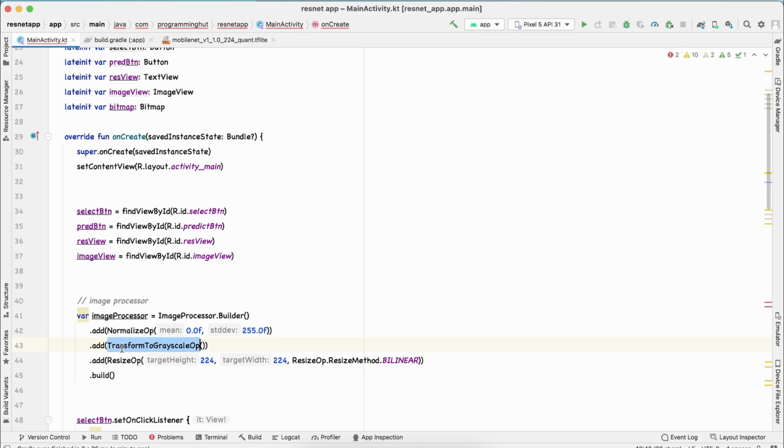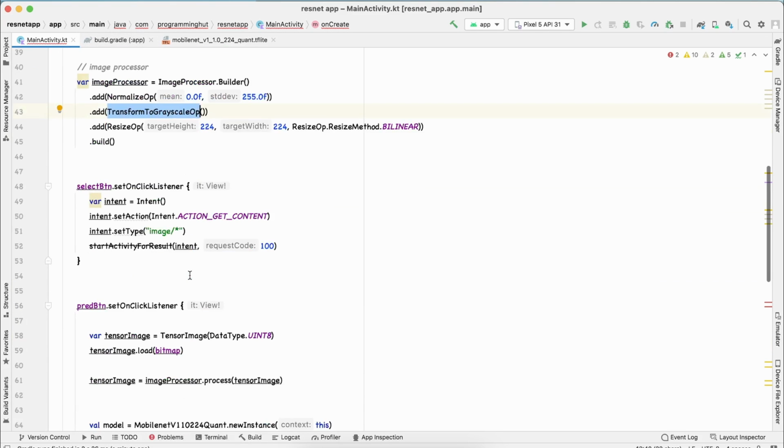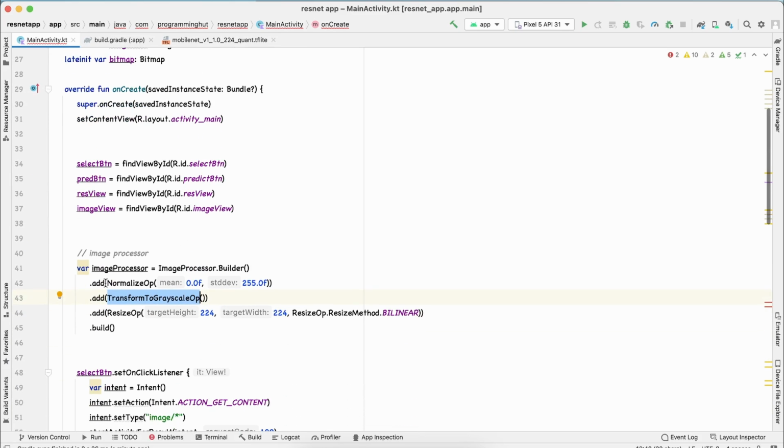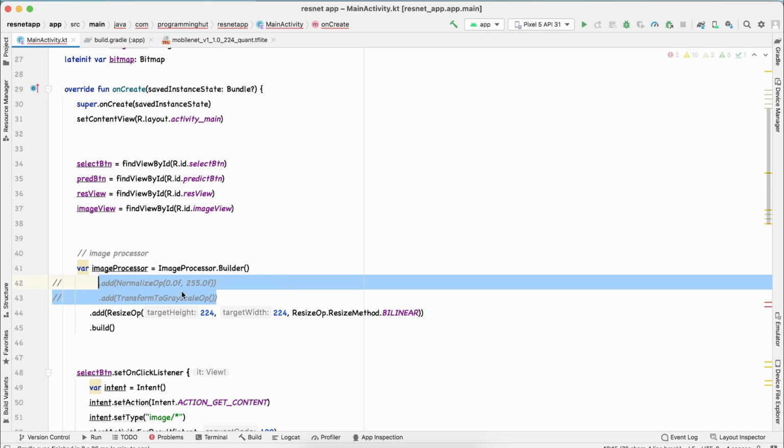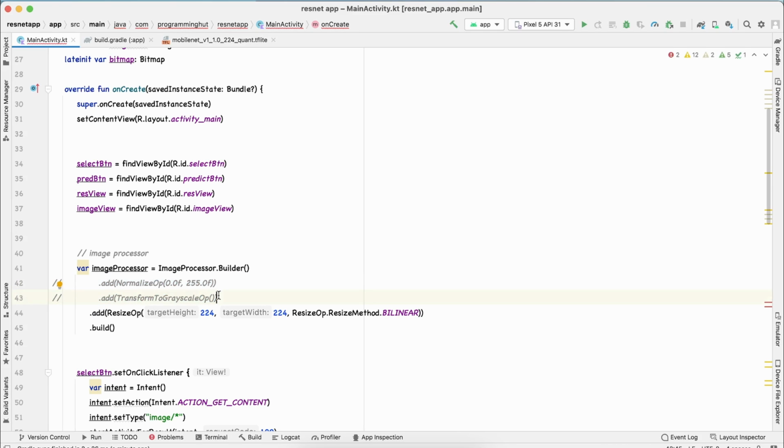So now you have transformed to grayscale op also after using this 0.3.1 version. So this is how you can use ImageProcessor to normalize your image from 0 to 1 if you are using normalization, and you can use transform to grayscale op for converting your RGB image to grayscale. But for our case, we are not going to use it since our model does not expect our image to be in that format.